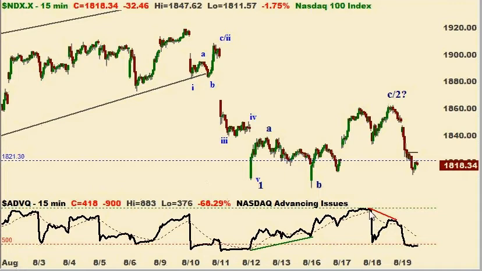But the basic idea is still the same. Basically looking for divergences, and then you look for a shorter term setup. Reviewing the count, pretty clear here, pretty nice impulse to the downside. One down, an ABC 2.